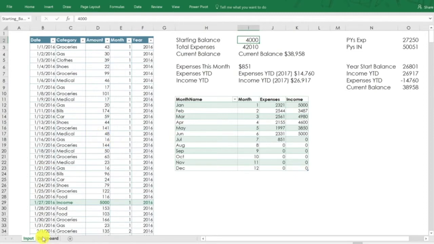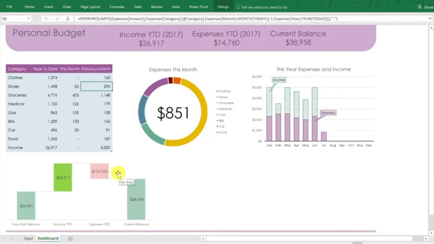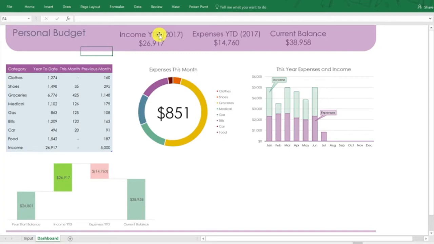Anyway, going back to the dashboard, the things that I think are important are income year to date. I always want an idea of how much income I had from the beginning of the year until now, and I need to see the current year, and it's telling me now it's 2017.